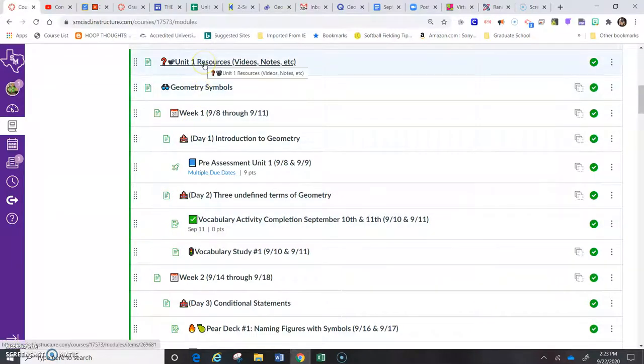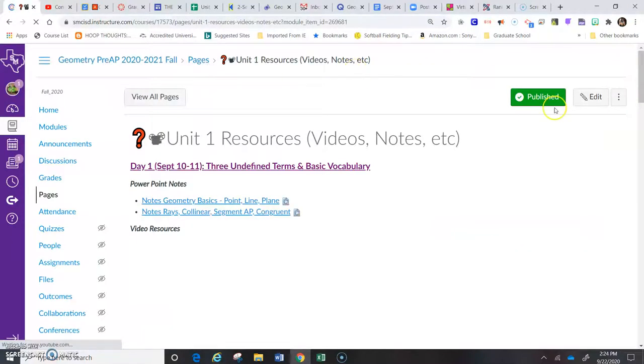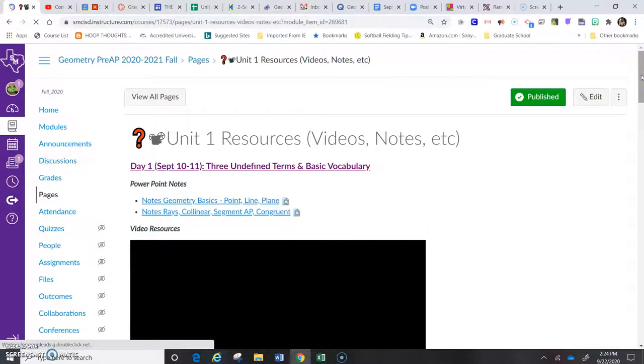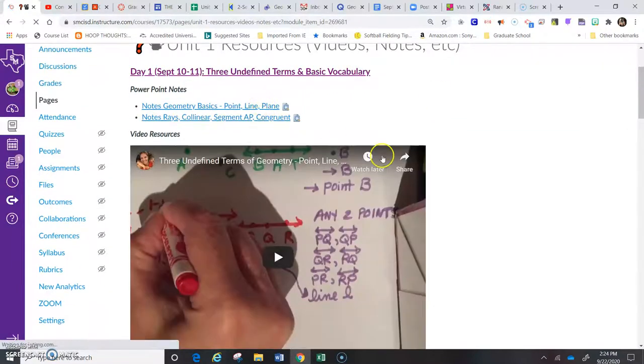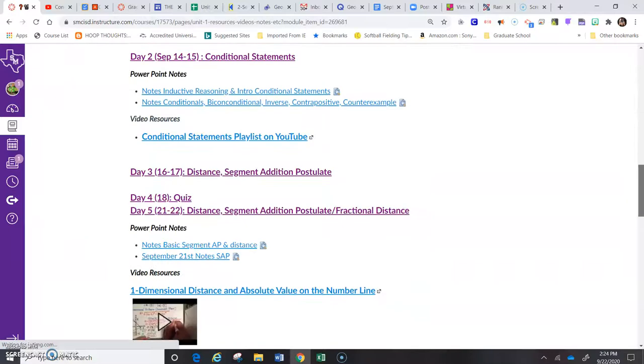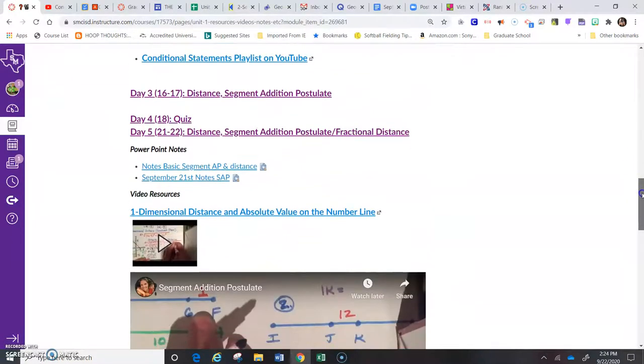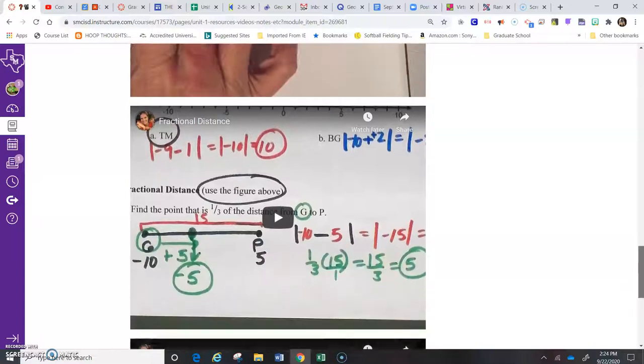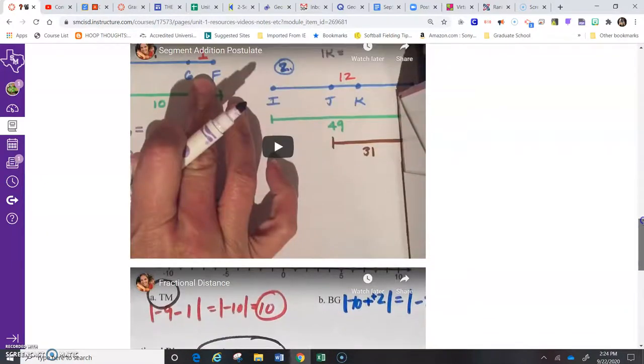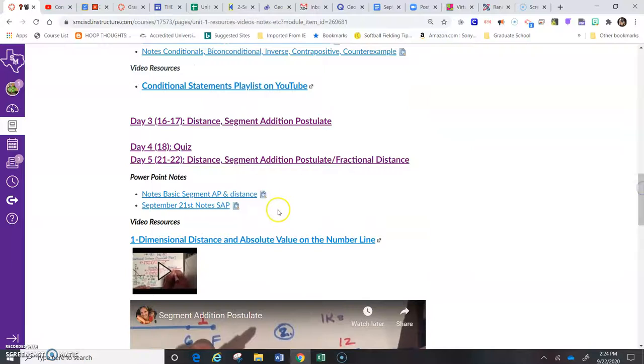At the top, I have a resources page with videos, notes. So for my asynchronous learners and for my kiddos that need extra help, I've got that link at the top of every unit, and it pulls up a notes piece and then video resources that the students can use for each day. And again, everybody's organizationally different. I have severe OCD, and so I have to be very, very organized or I go crazy. And so I have the notes for the day. Day 3 ran over into day 5, so what we did was I left it under day 5. Here are the notes and here are the videos.